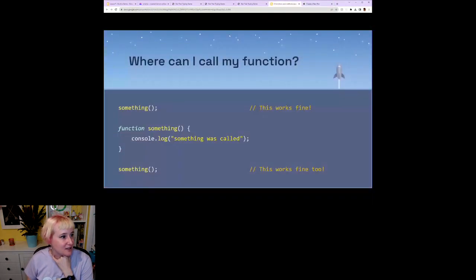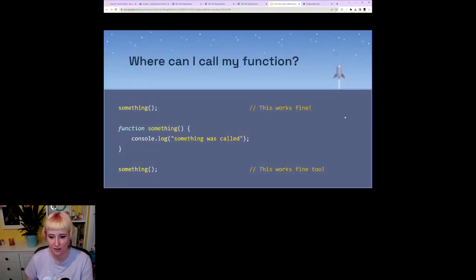So functions are defined using our function definitions. And functions are interesting because they can be called before or after they're defined. And this is kind of useful for your code organization.